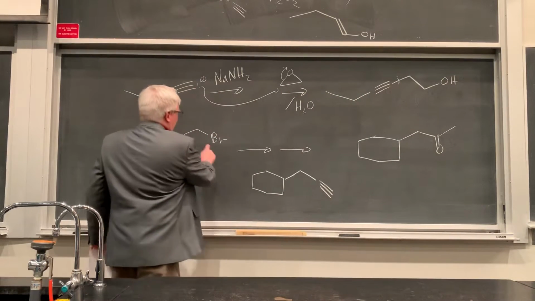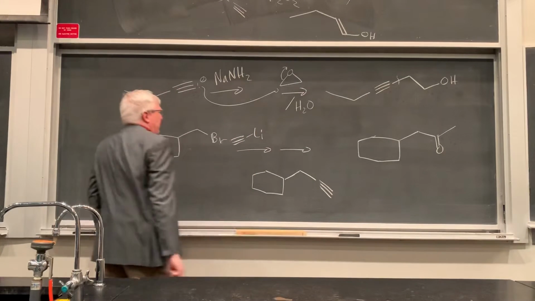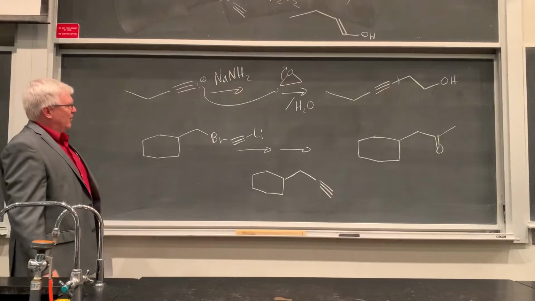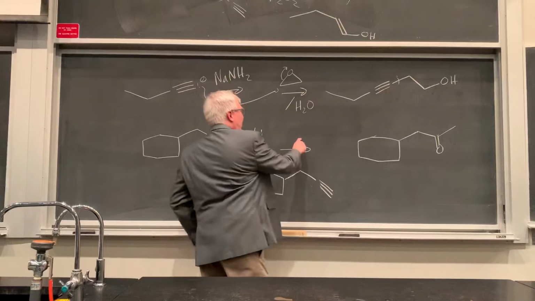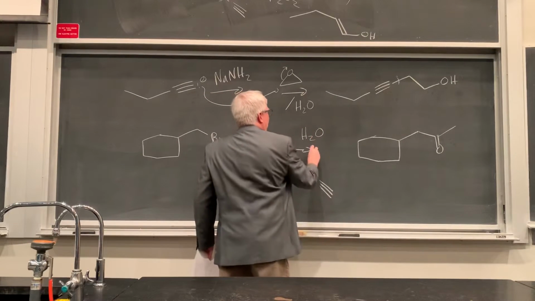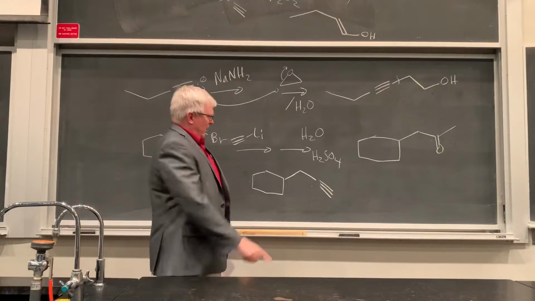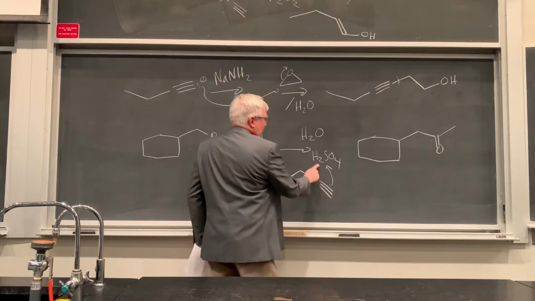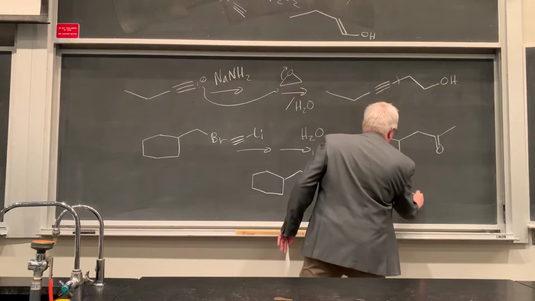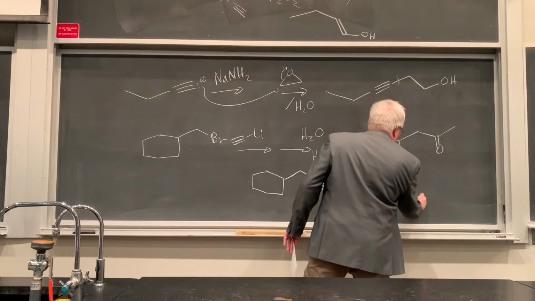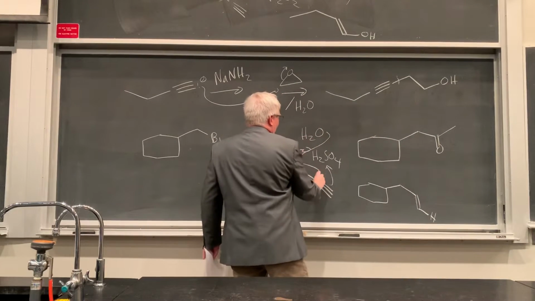So what do we need to do to go from here to here? Let's look at that first. Oh, that's the same thing. The lithium or the sodium acetylide anion should form this fine. And then how do we form the ketone from here? What are the reagents needed here? Right, we need water, but don't forget, we've got to add in sulfuric acid, okay? Now, in the case of here, our electrophile is a proton, so we'll have this intermediate that will look like what? We'll have the proton on the end there, and we're not going to go through a vinyl cation. We're going to add the water also.